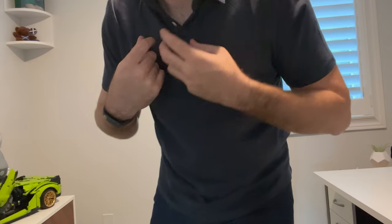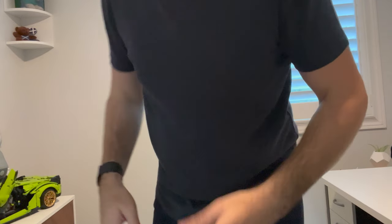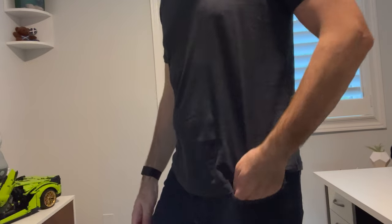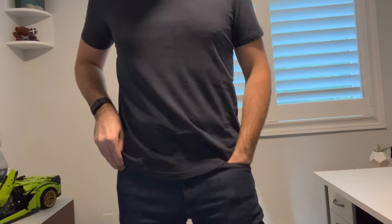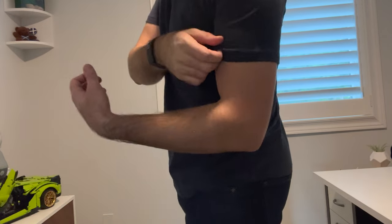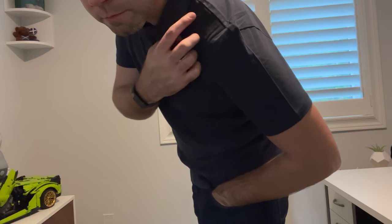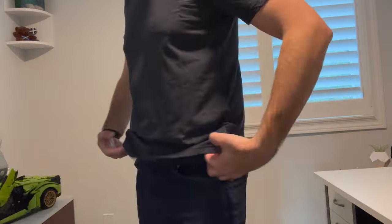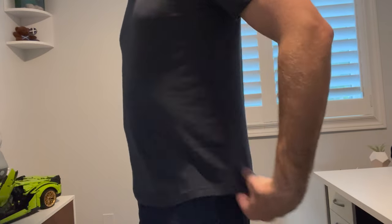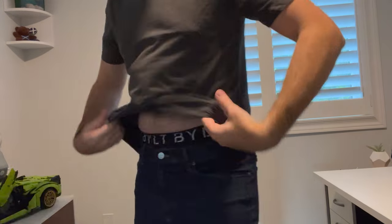So let's start off with the navy suede polo first. Do up the collar here. This is a lightweight cotton polo — not too tight, but also not too loose. It's a pretty good fit overall, nice through the arms and the torso, and the collar is nice as well. Now, this is a medium, and it isn't extremely long on the side. So if you're taller like me, I would recommend you probably want to go for a large to get a little bit of extra material on the side.